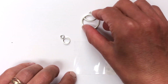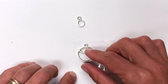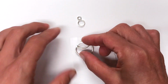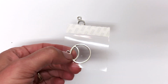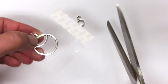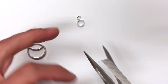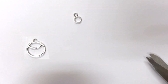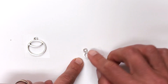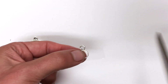Place your tape onto the table and then place your pieces right onto the tape. I'll do one at a time. So on this one, just place it down. I'm not touching the tape with my fingers, and I'm just burnishing it down slightly. And then I'm going to come in and trim away this excess so it doesn't snag on my shirt or my hands or anything. So I have a little bit of extra that I can lay down and use for the second little piece. So place it down, burnish it, and then trim away the excess tape.